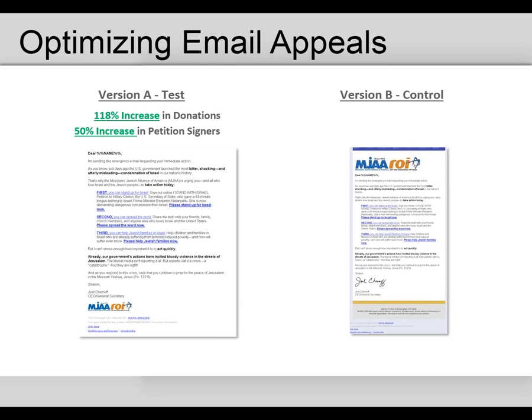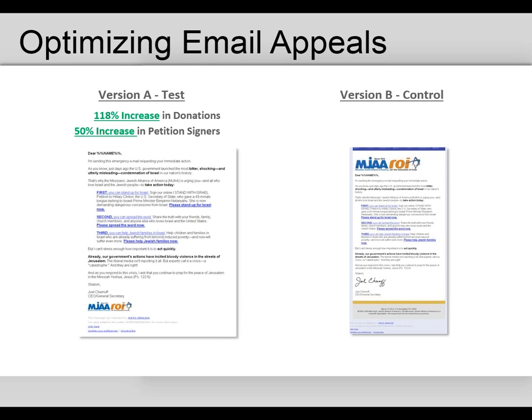So the control version of the email on the left focused more on issuing a call to action to give. So it had typical end-of-year language like help Heritage reach our end-of-year goal, donate today, give your online gift now. I mean, that kind of language was the focus of the message. And then we said, well, okay, if the goal of an email is to get a click, maybe we can inspire more clicks by not making the call to action to give in the email, but doing that on the landing page, and instead just focusing the email message on getting people to click.